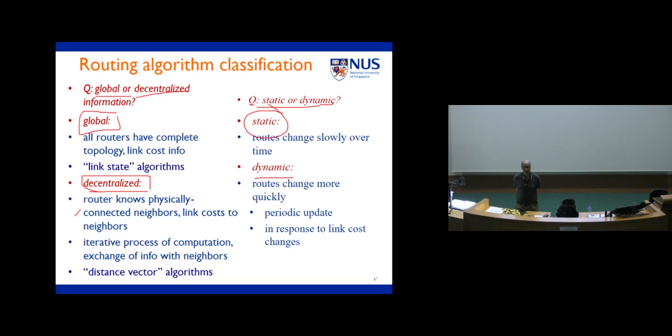Except in the case of wireless ad hoc networks, like, for example, imagine there's a group of soldiers, they're going out in the battlefield, but they have wireless connections between them. So there, things change very quickly. In those cases, you may want to update your routing tables more frequently. But for most of the civilian or commercially deployed networks, things don't change that quickly.